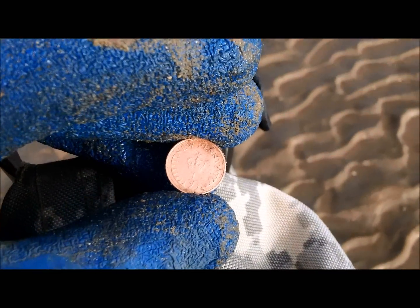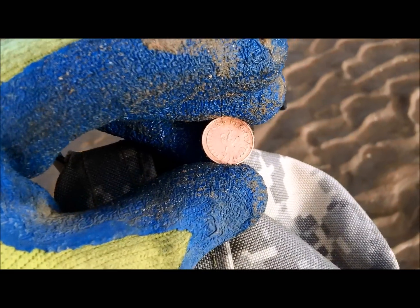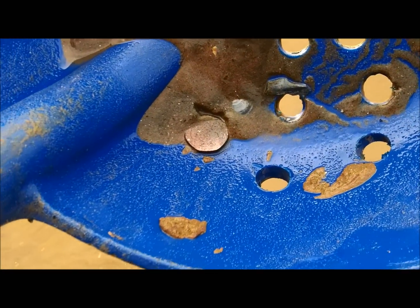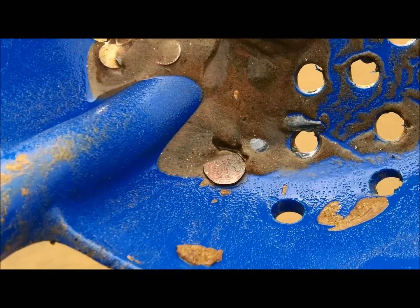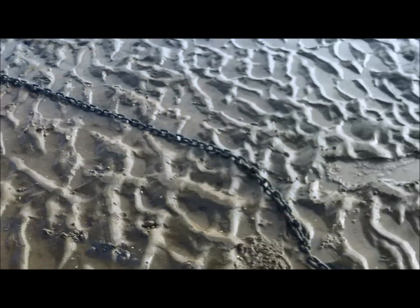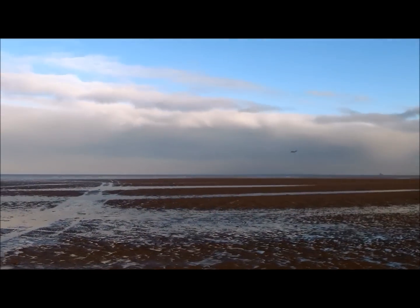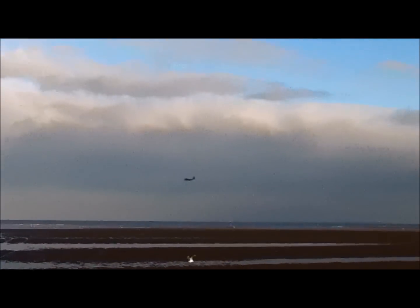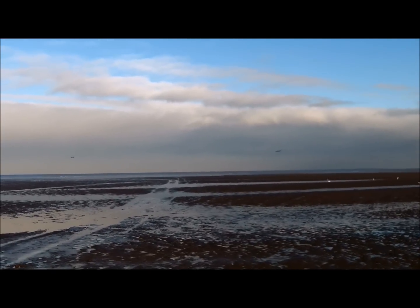There's another one — an old halfpenny! Much better than rusty modern ones. I know it's not super old, but it's good stuff. I really should be going home — maybe another half an hour. It's 20p towards my petrol. It's hard going out here, I'm nearly done anyway. Another 20p, another coin — shame there's no old ones, real old ones. That's the way it goes — gotta dig some stuff. It's got to be a mooring chain, for when the boats are here I guess. I thought I found something good again — oh well. Treasure's checked away. And we can see them — two Hercules. Don't often see that.